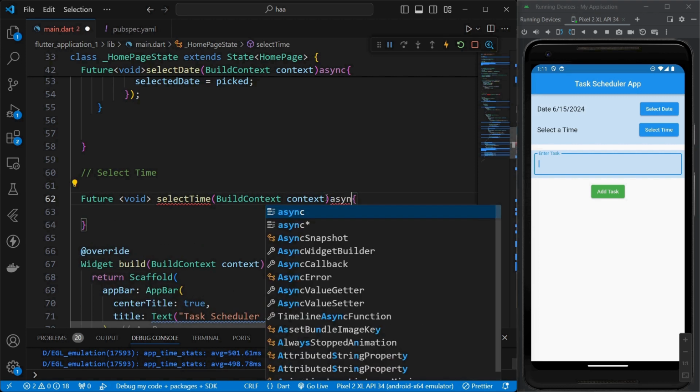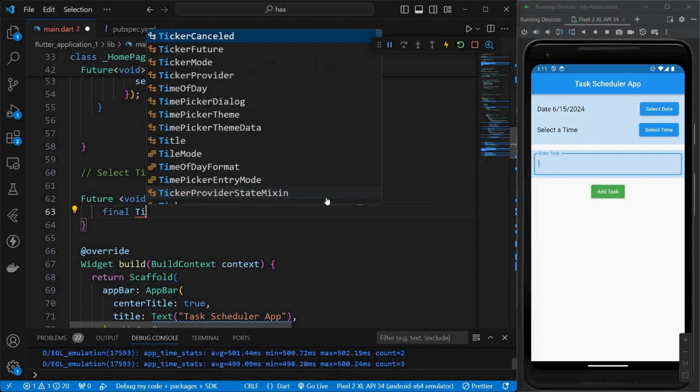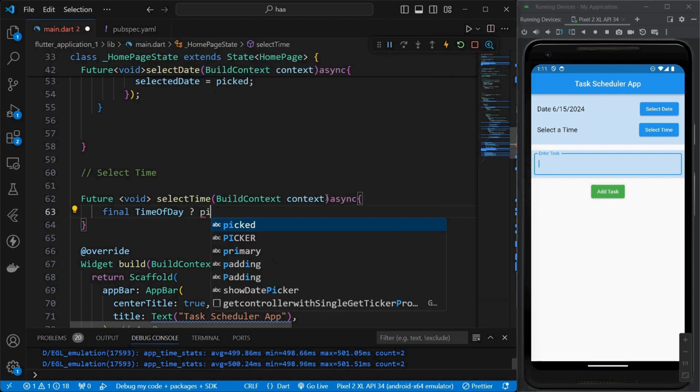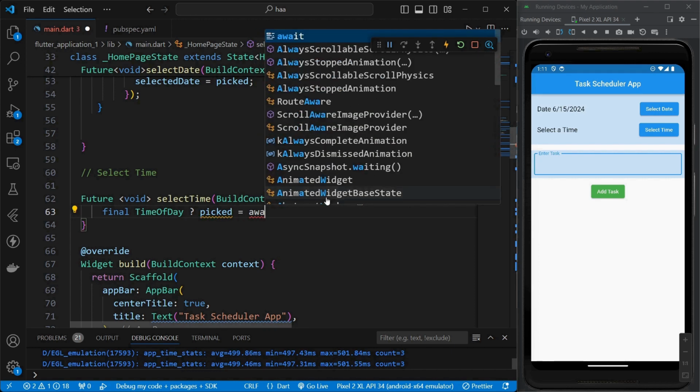So we'll use the keyword async. Now we'll call the class TimeOfDay using the keyword final, and make another local variable for this method picked, and inside this use await. And now I'll use showTimePicker.